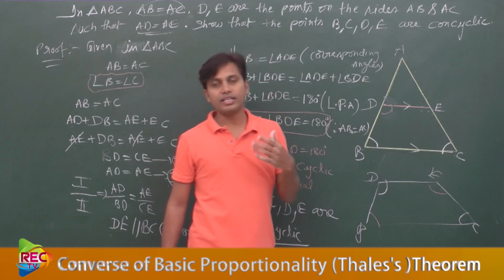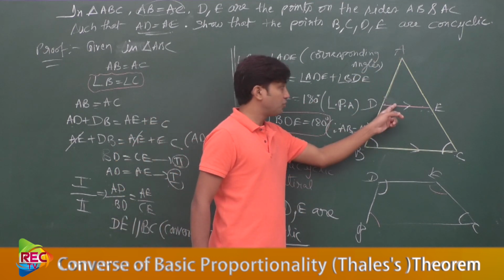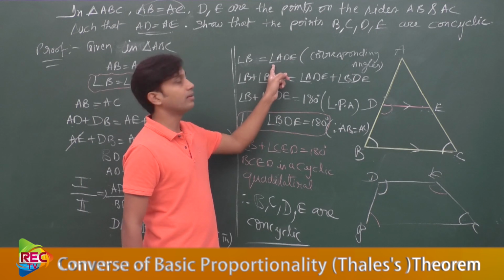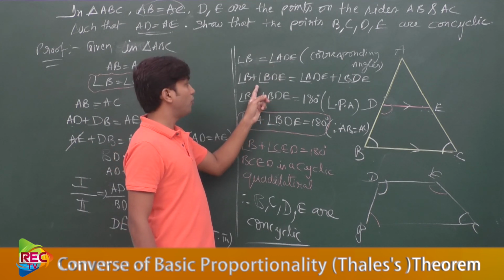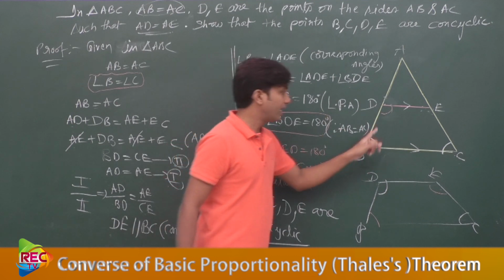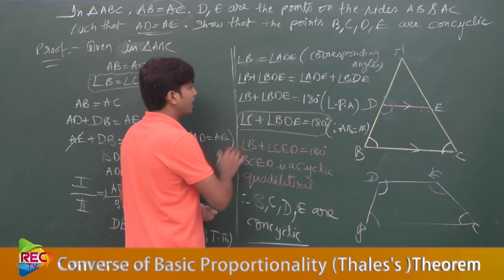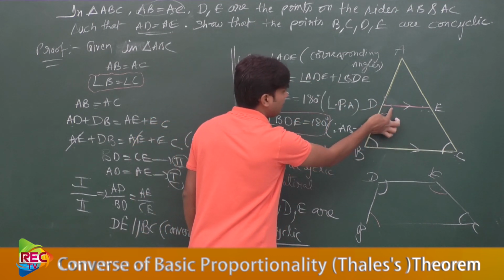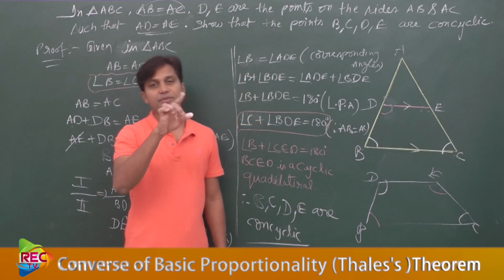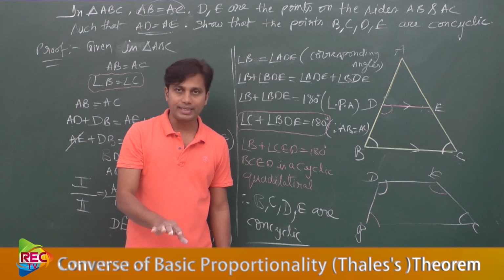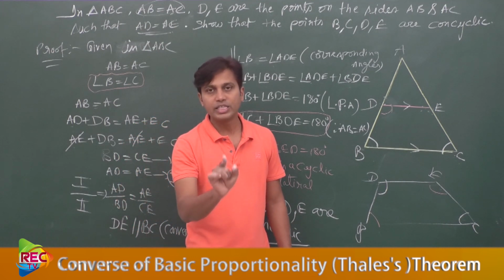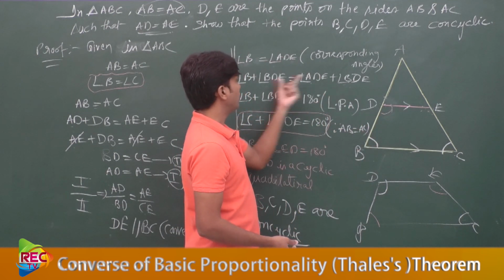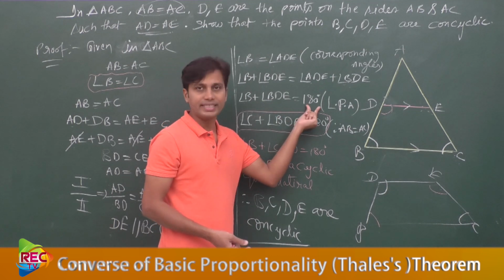When DE is parallel to BC, which is given, then with DE and BC as parallel lines and AB as transversal, obviously these two angles, angle ADE and angle B, are corresponding angles, those are equal. For our convenience, we added angle BDE on both sides. Angle BDE means this one. When we added angle BDE on both sides, angle ADE plus BDE, ADE means this one and BDE means this one, both are representing a linear pair. And we know that a linear pair is supplementary. That means the sum of the angles in a linear pair is 180 degrees. So therefore, the sum of these two is 180 degrees. So we got angle B plus angle BDE equal to 180 degrees.